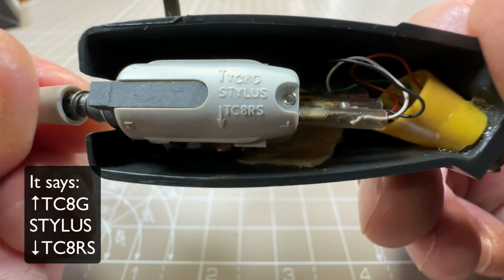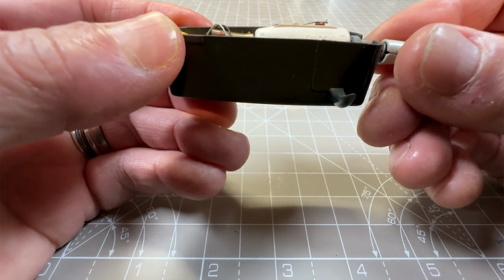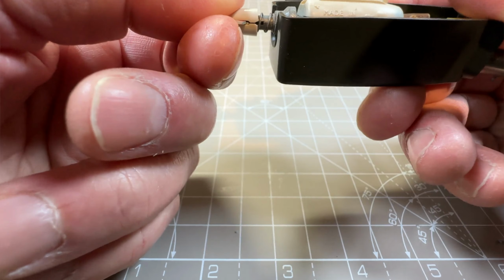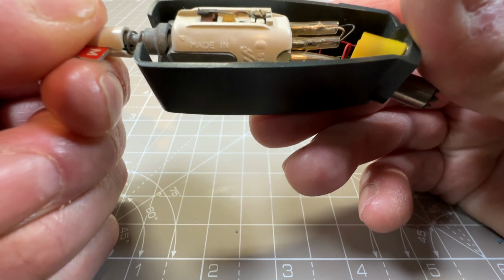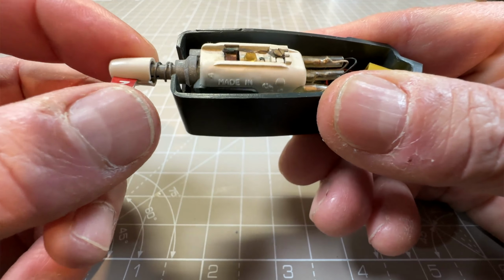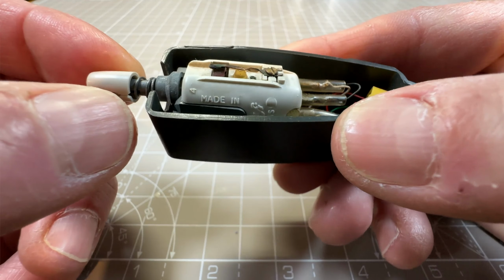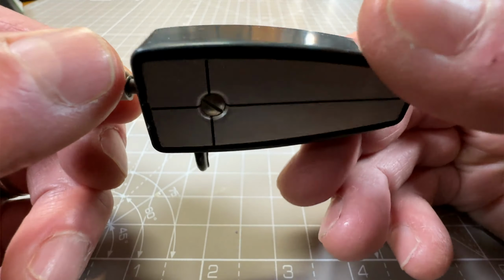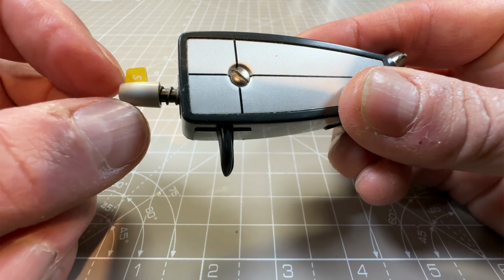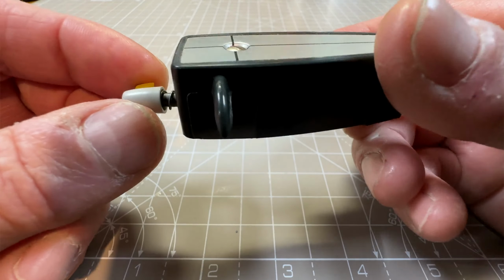Then it says stylus TC8 RS, and on the other side, I think it's that way around. Oh no, you can't see the other side very well. Anyway, it says made in England, and there's some other writing on it. Really old style of cartridge, and as I say, you can see how much this wobbles about, so that's not going to be very good. God knows what condition the actual stylus is in as well. Some of these you could flip over for 78s and LPs, I think, as well. That they did different kind of styles.